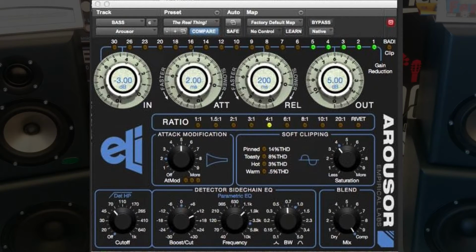So, I want to talk a little bit about what I noticed from looking at the complete screenshot now, kind of what we know and what we don't know about this plugin. I want to say that I really like the way Empirical Labs has gone about marketing the plugin so far because it's created a lot of buzz for it.